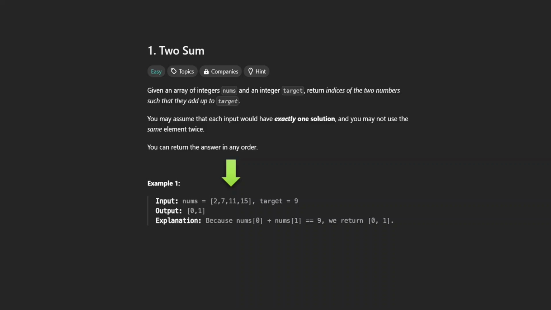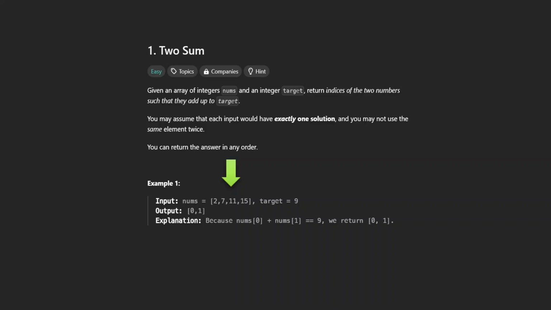We can see that 2 plus 7 equals 9. So we are supposed to return the indexes of those elements, which is 0 and 1, right?